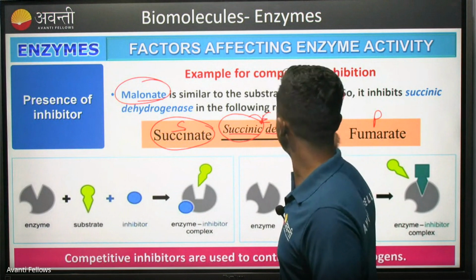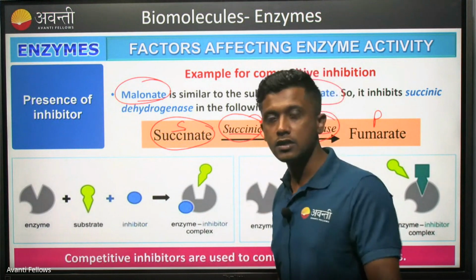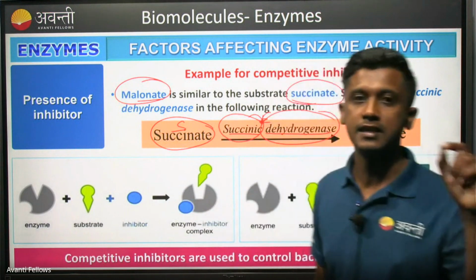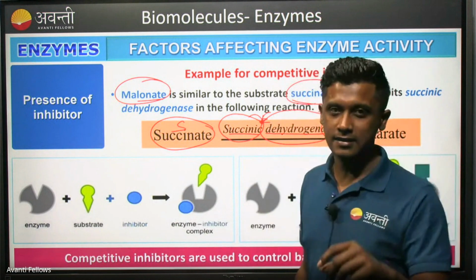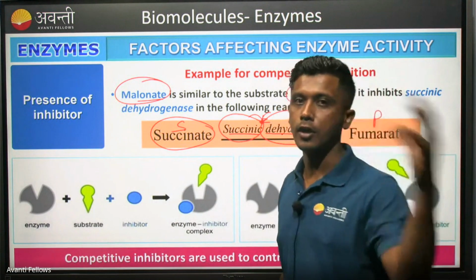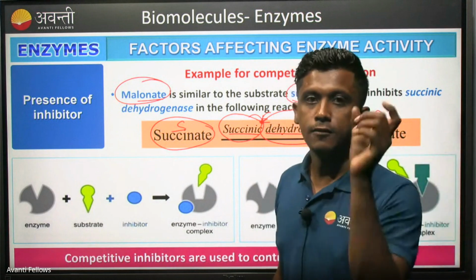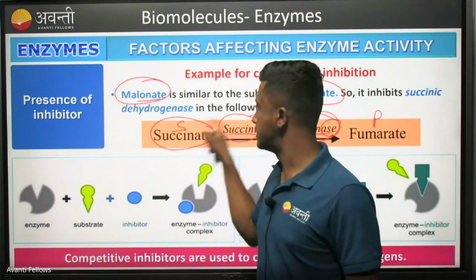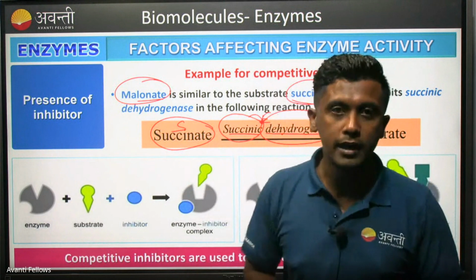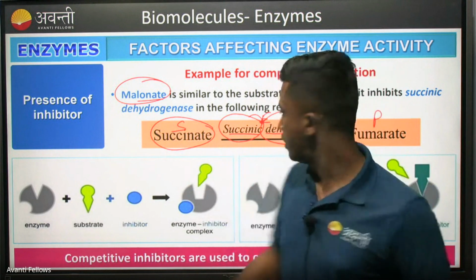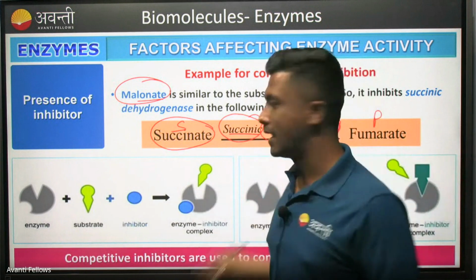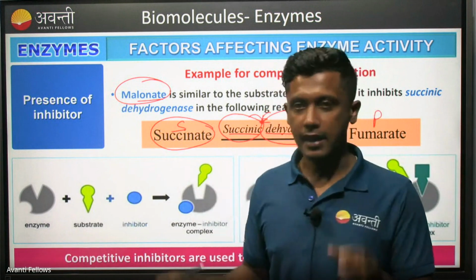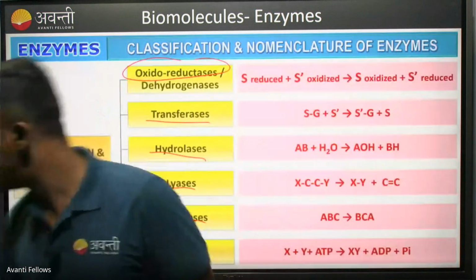Next one is dehydrogenase. Dehydrogenase is the type of chemical reaction this enzyme carries out. And at the end, we add -ase as the nomenclature, a common term for all the enzymes. So the first word of the enzyme name is based on the substrate it acts on, and the second word is given based on the chemical reaction it conducts. Okay, this is the nomenclature of enzymes.